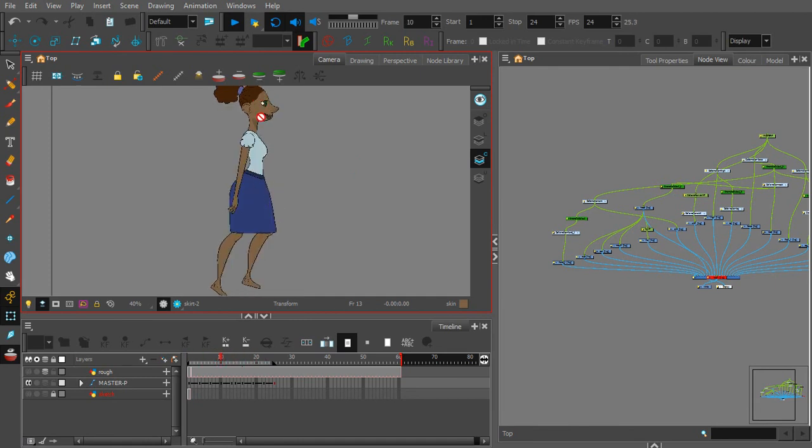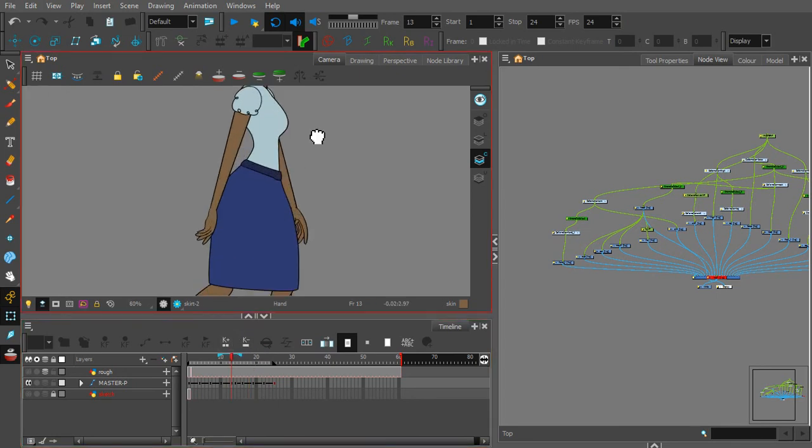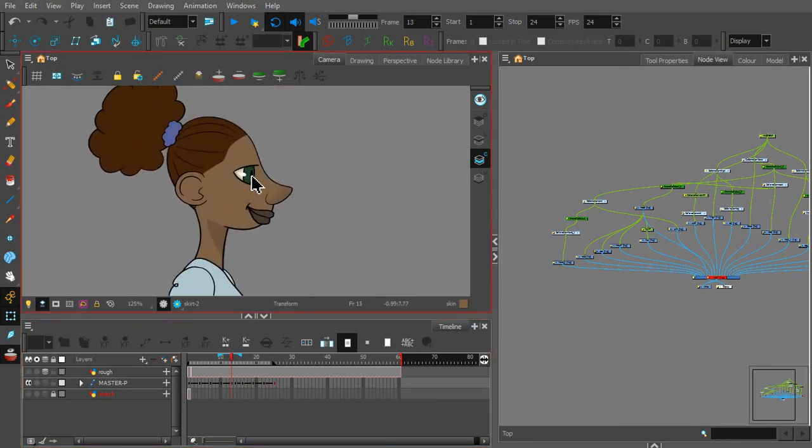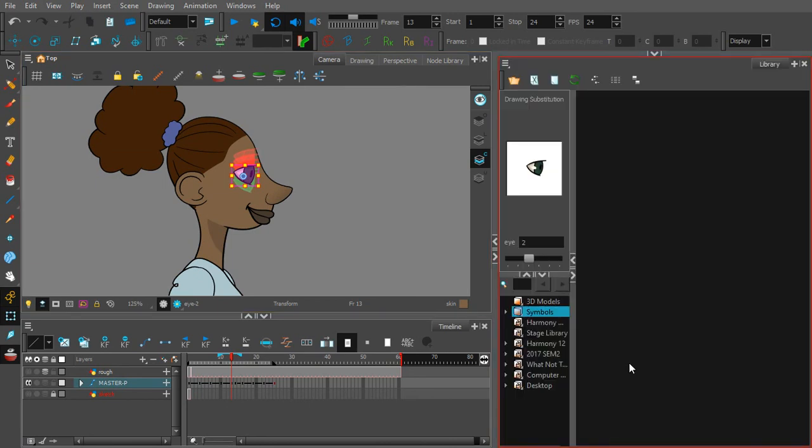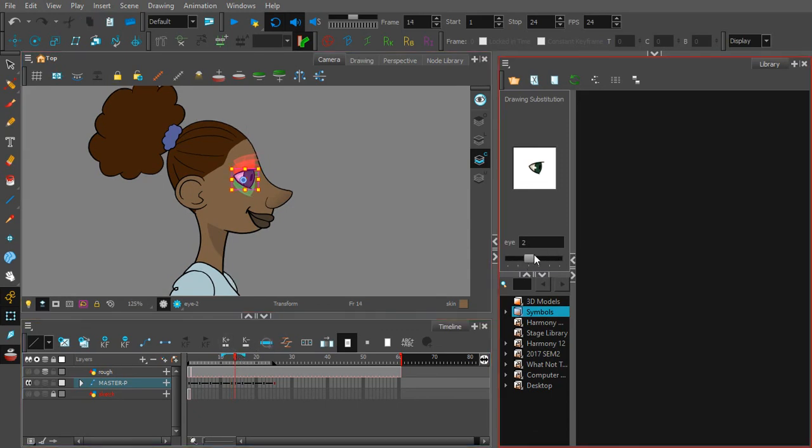And I mean, the eyes have different drawings for switching out. So if you want to blink in there, you could do that too. So I'll just go on the eye layer. Because I did a bunch of different drawings for the eyes, the eyes actually have blinks. So if you want to do that, you can. So let's go frame by frame, swap these out.